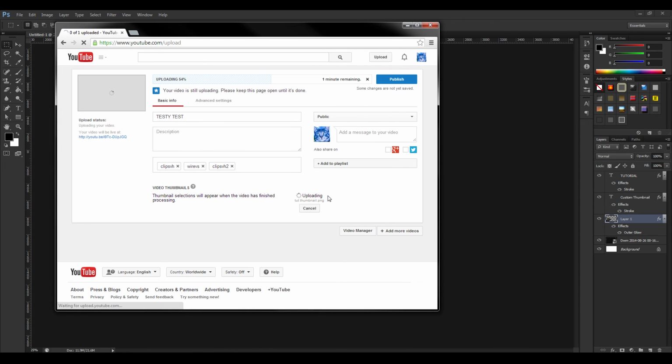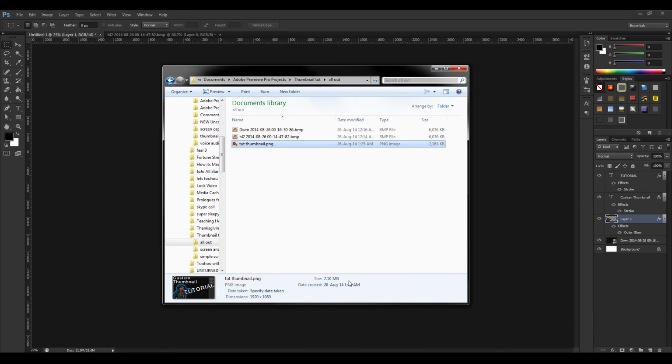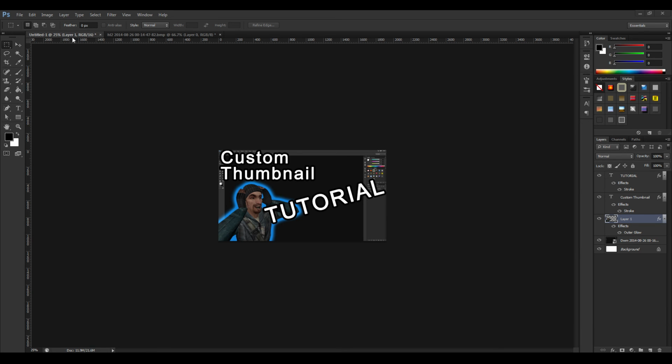Now, if it's not lower than 2 megabytes, it's not going to work. Default error. Try again. Alright, so that means it's not going to work. The problem is this is more than 2 megabytes. It needs to be under 2 megabytes. So there's a couple ways we can fix this. Even though we've done everything else, we've saved this PNG, and PNG has a smaller file size, and we've also kept it at 72 resolution because there's no need to be any higher, because that makes a bigger file size.